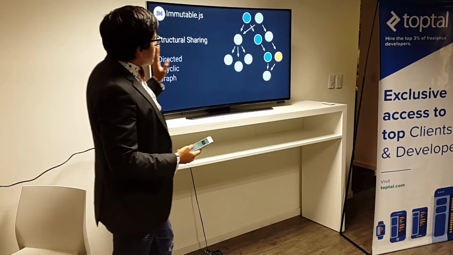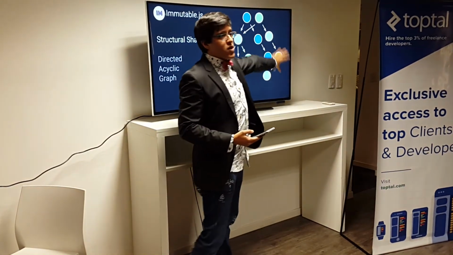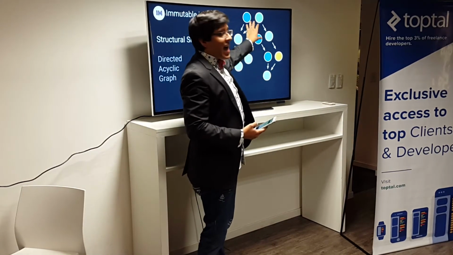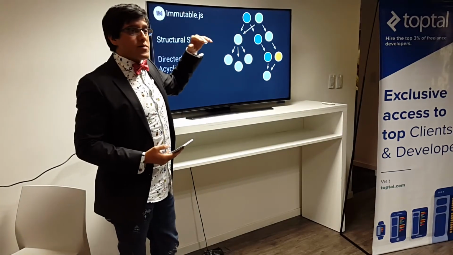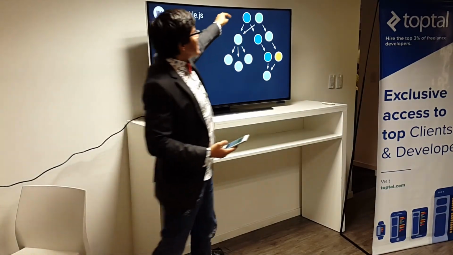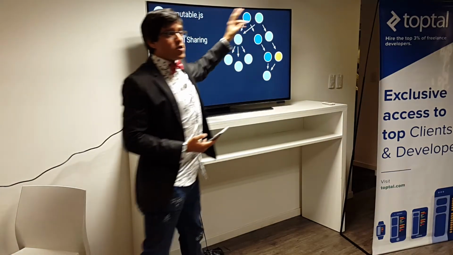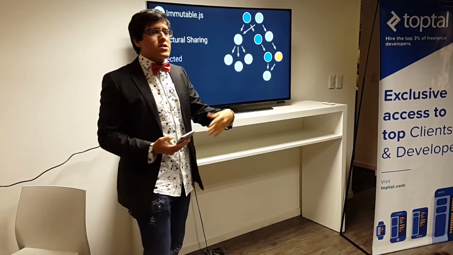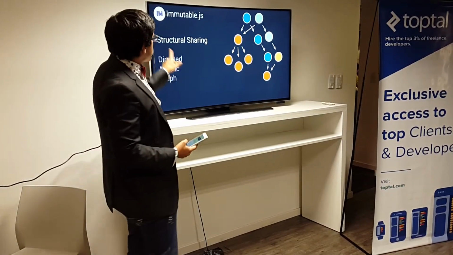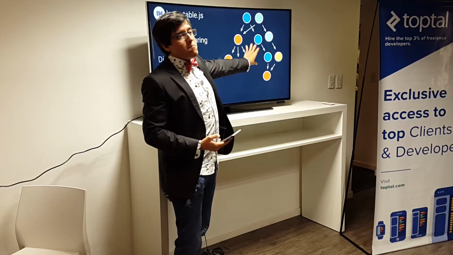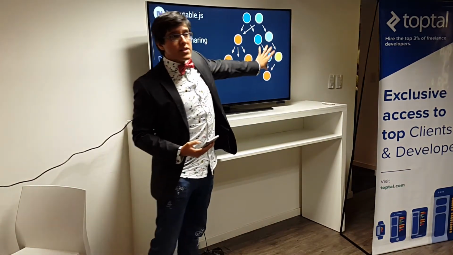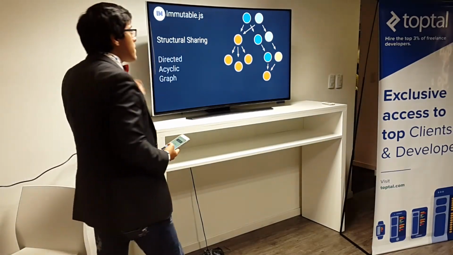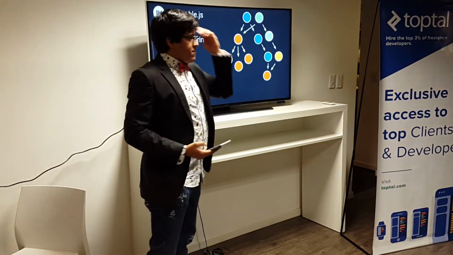Now, if you take a look at this, we have a completely new structure for our new object, but we still have the other object. If we maintain a reference to this root, we're going to have both persistent. If we lose the reference to that one, maybe in the future the garbage collector is going to get rid of it. However, the structural sharing part is that more than 50% of the structure in this object is shared. So that is going to be efficient in memory footprint and in speed as well.